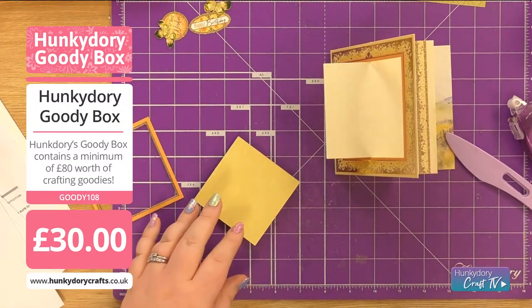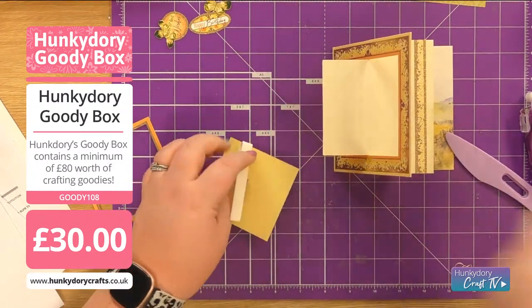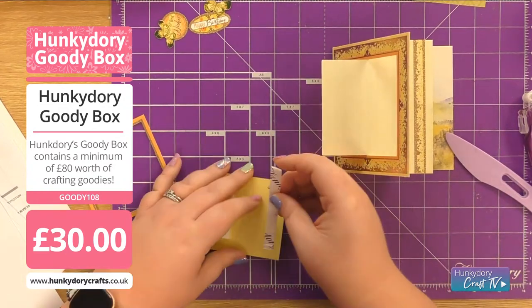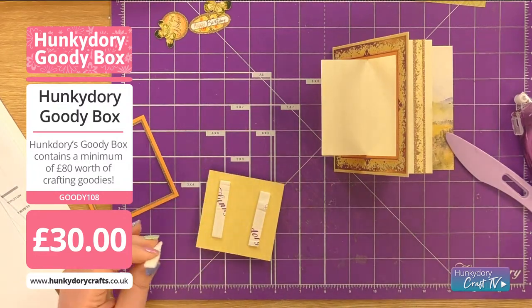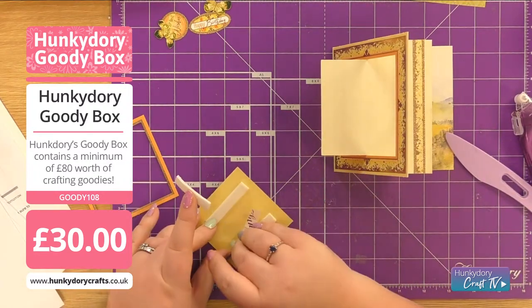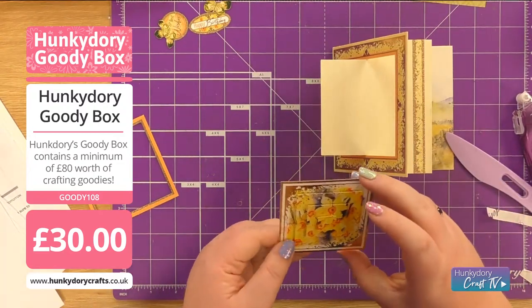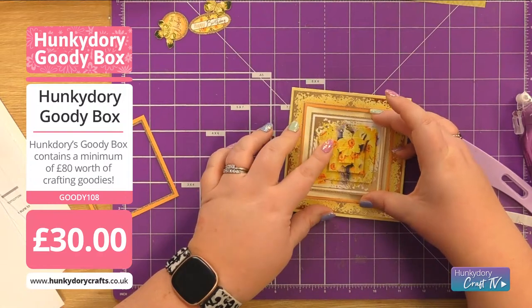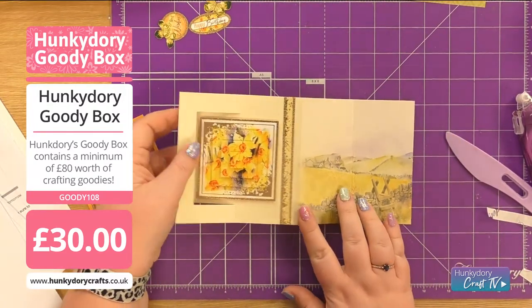It's beautiful. So then we're going to pop this decoupage element into the center. And you could just go with one layer on here. You don't have to build this all up. Maybe you've got another topper you want to pop in here instead. You could put photographs in. Oh, a photograph would be cute. Yeah, maybe you've been on a nice long walk and you've taken loads of pictures, especially that lovely landscape of hillside. Yeah, it's beautiful, isn't it?